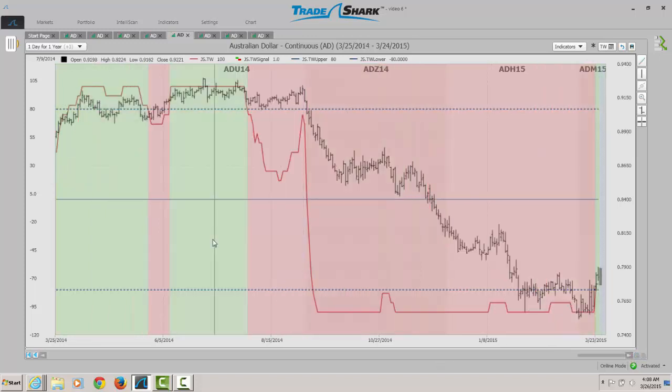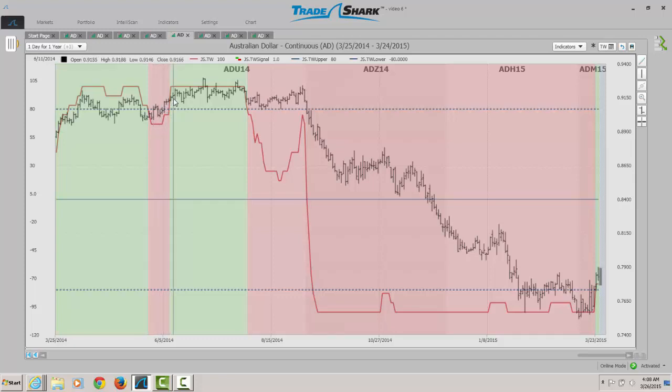That carries over into the next slide. Now here's the difference. Here we get an early reversal signal which does not follow through. So far we've been looking at cases where we had the early reversal signal and it followed all the way down below minus 80 and came back up again, working out to a very nice trade. Here we're basically only going down a little bit and then coming back up.